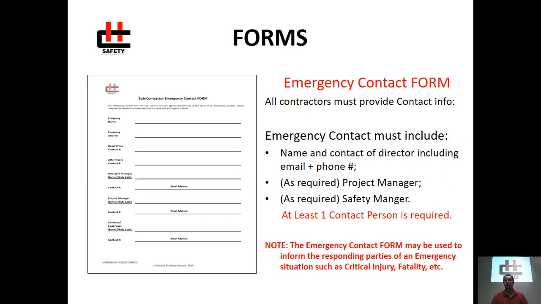The emergency contact form is a critical tool. Should an emergency take place involving the subcontractor, it's important that Harbridge and Cross's project team know exactly who to contact from the subcontractor. This is our own in-house form that will identify the company name, the address, and the name of either the director, project manager, or some other higher ranking member that we can contact should an emergency occur. At least one primary contact information must be provided.